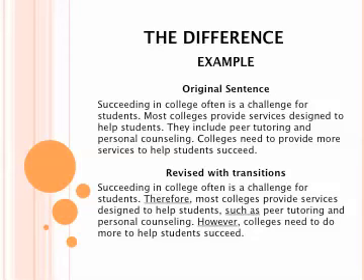Succeeding in college often is a challenge for students. Therefore, most colleges provide services designed to help students. Therefore, acts as, look at this. This is an example: such as, going into further example, such as peer tutoring and personal counseling. However, now we're doing a contrast. However, colleges need to do more to help students succeed. Makes a huge difference in how that reads.